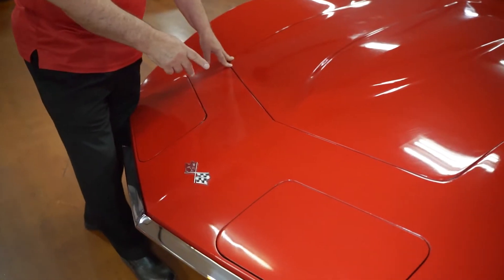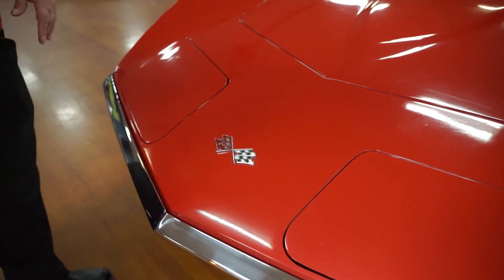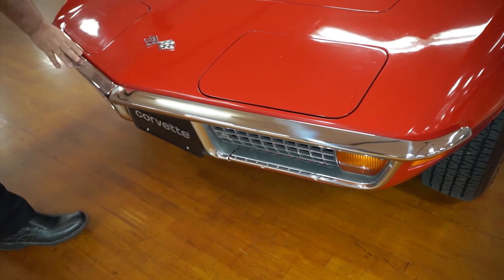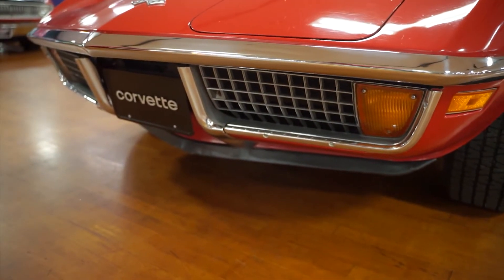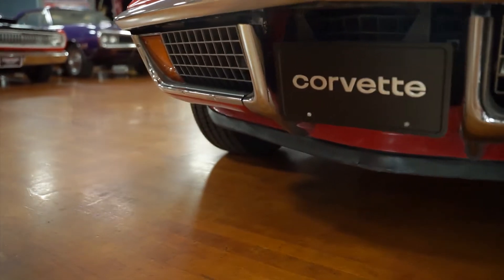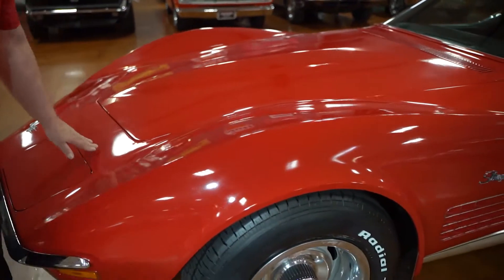The diaphragms for the vacuum-actuated headlights are still nice and bright cadmium-plated gold, just the way they were from the factory. Look at the fitment of the headlights — you can see this car has never had any type of trauma subjected to it. Chrome on the bumper is still nice and original, just the way it was from GM. There are no cracks or marks in any of the cast windows. Amber parking lights the way they should be, a Corvette plate in the front, and a front spoiler that's not ripped up or torn. A very nice front end on this car.